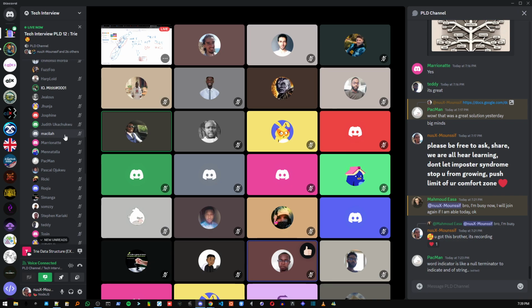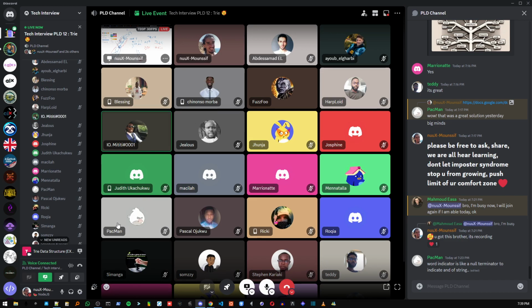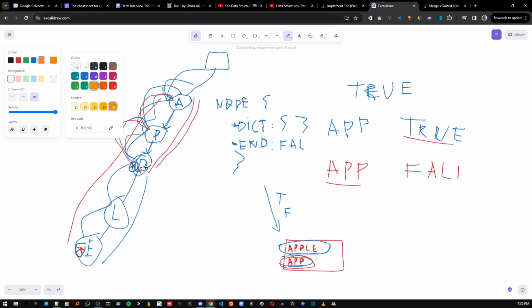I just wanted to make an addition. When you search, as he explained using the example of Google, when you search for an app and it brings up Apple, those words have a marker at the end. In this example, for those words to appear there, they have the marker at the end. So despite the fact that they are prefixes, they appear as options for the search because they have a marker at the end.